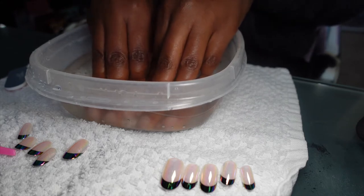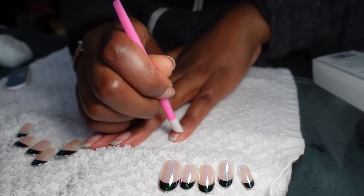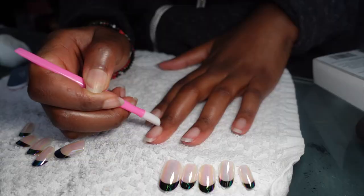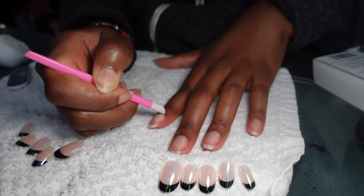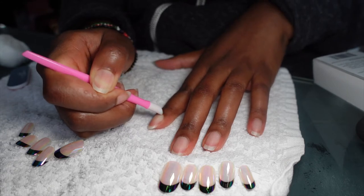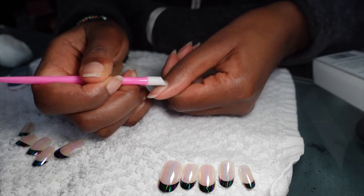I'm going to soak my fingers in warm water just to soften up the cuticle as much as I can, because I'm gonna push it down. I try not to cut my cuticle — I feel like it's there for a reason, obviously to protect the nail. I'm gonna push down my cuticles using this cuticle pusher. The instructions say you can apply nail polish remover after you buff your nails if you have oily nail beds. I'm gonna do that anyway because I want this to last as long as possible.